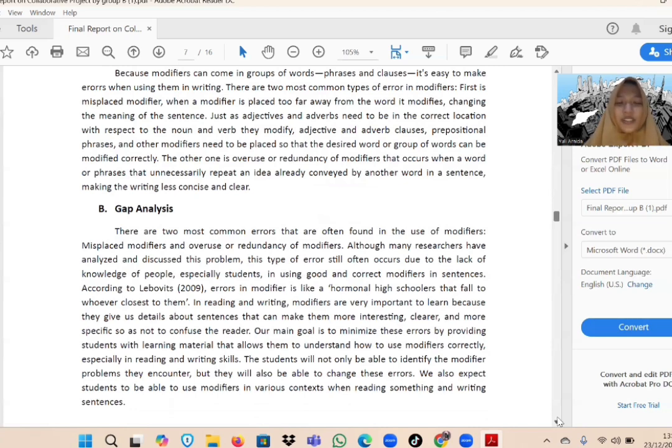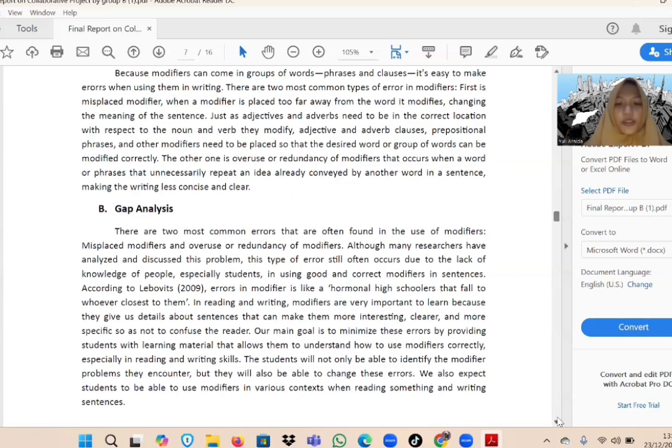According to Leibovitz 2009, errors in modifiers are like hormonal high schoolers that fall for whatever is closest to them. In reading and writing, modifiers are very important to learn because they give us details about the sentence that can make it more interesting, clearer, and more specific so as not to confuse the reader.